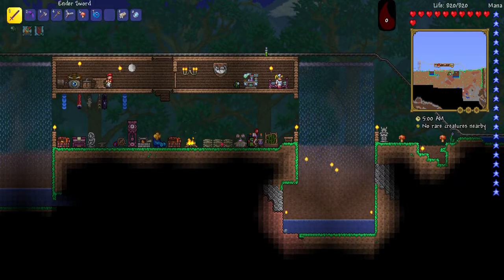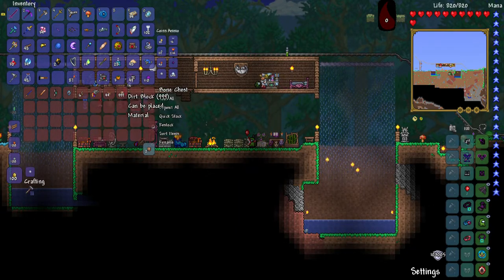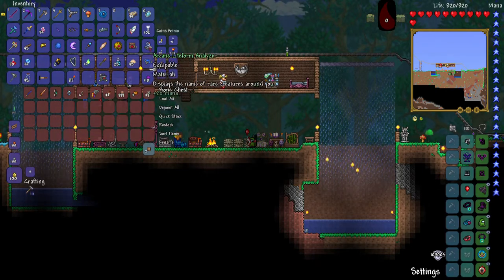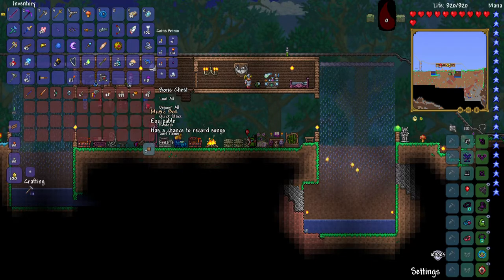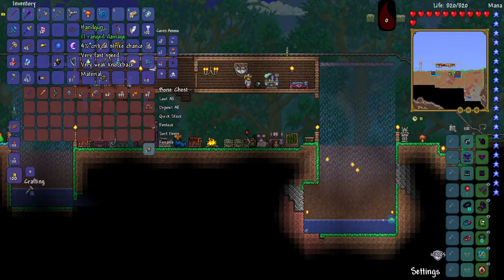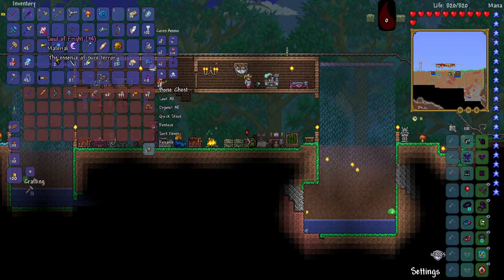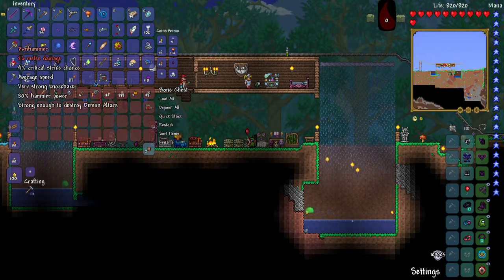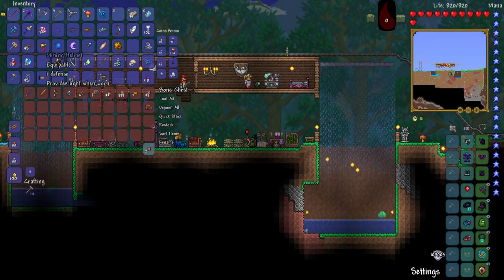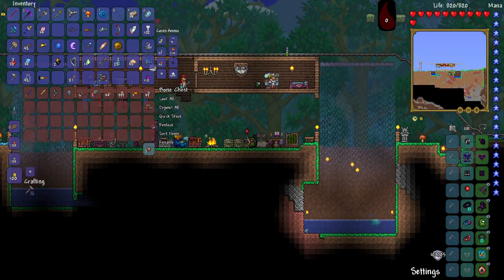Mechanical fingers can go in the chest. Anything I don't need will go in here. Oh, that's the thing I attacked him with. Oh, I should have used a powerful mini shark. I know that would have killed him. Soul Fright. Let's get rid of unicorn arm. Sharp and magical.